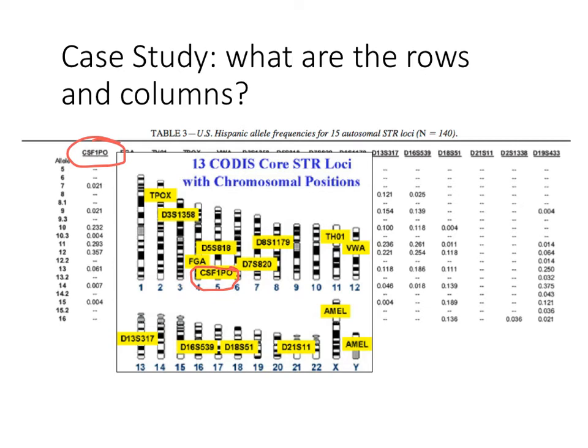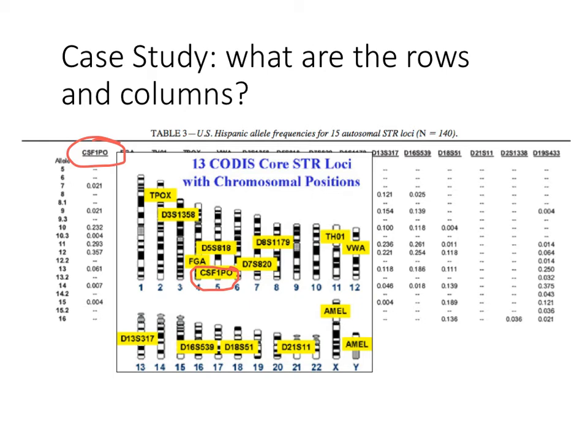How many different alleles are there? So that's what each row is, a different allele. The numbers indicate the number of repeats of this microsatellite. So 7 repeats, 9 repeats, 10 repeats. But don't worry so much about the decimals, because it's hard to have a decimal number of repeats. That's a subtle thing that we don't need to worry about at this point. If you're curious, ask me after class.